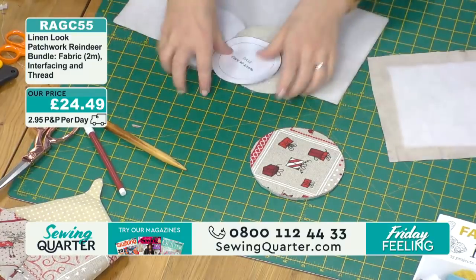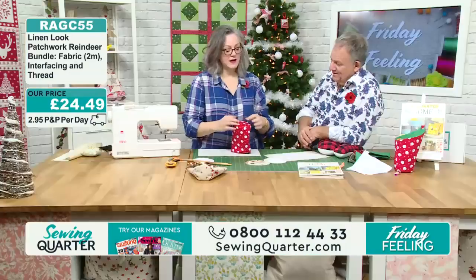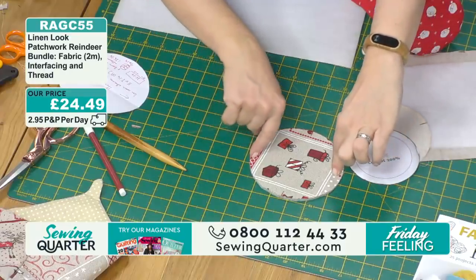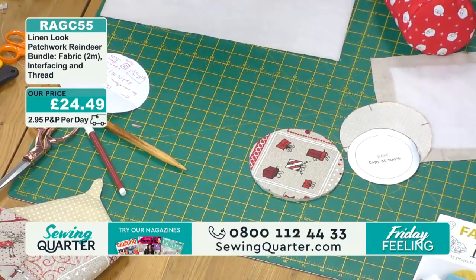So your length needs to be 36.54, and when you do that, you will end up with a perfect circle when you attach it to your base. So you take whatever the length across is, minus your seam allowance, times that by pi, plus your seam allowance on top, and that gives you your length. Brilliant. I hadn't seen that anywhere on the web, and you always look for things anyway.